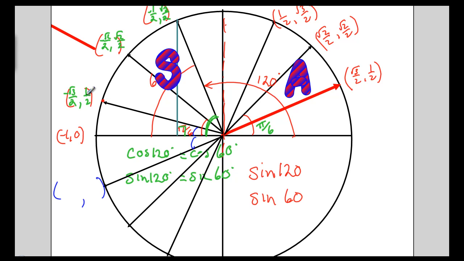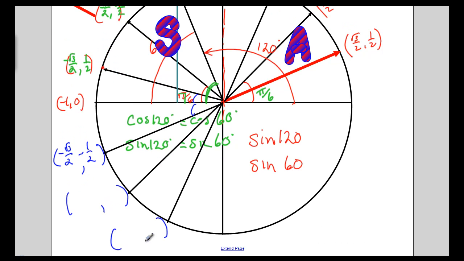Well, the x value hasn't changed. They're still the same distance away, so that's going to be negative root 3 over 2. The y value, instead of it being positive 1/2, has now gone down 1/2. And that kind of makes sense because in quadrant 3 we have negative x values and negative y values. So take a second now with the blank sheet that we were provided with in class and fill in the remaining two spots.